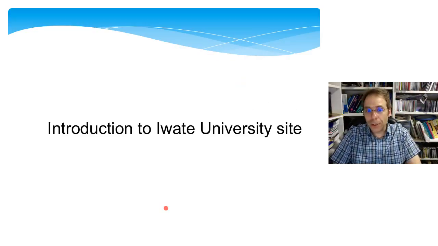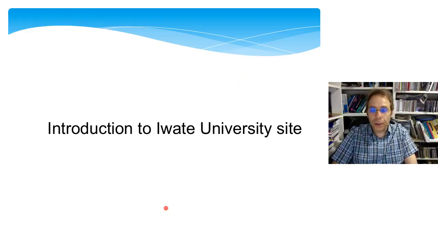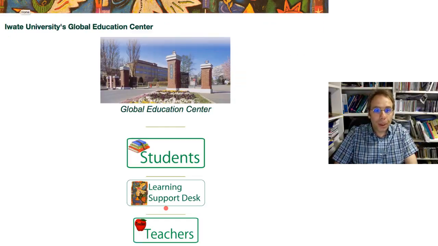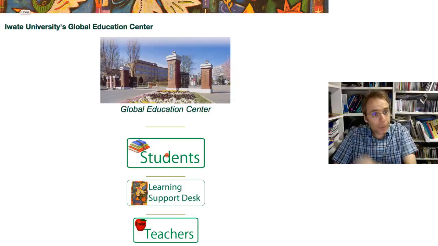All right, so what I'd like to do first is to introduce you to the Iwata University website that we've created over the past 3 or 4 years. When you first go to our website, we're using Moodle. I think it's 2.8 at this point, or 2.7, and we have it entirely visual. So we don't have any scrolling or anything like that. It's just everything is icon based. So if you click on students, you go to a student area. If you click on the learning support desk, you go to that area, and so forth and so on. So this is very visual and all icons throughout the entire site.